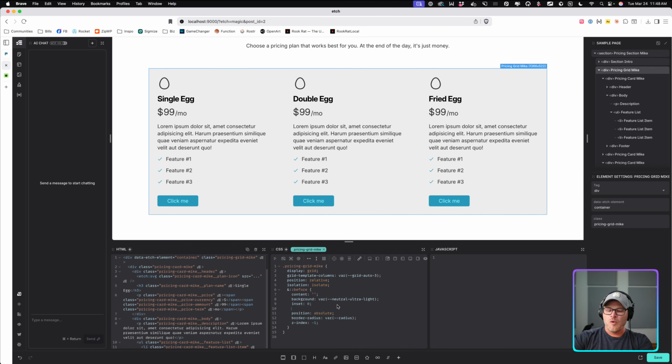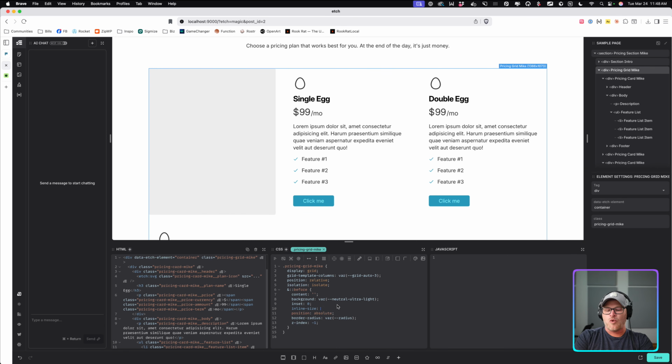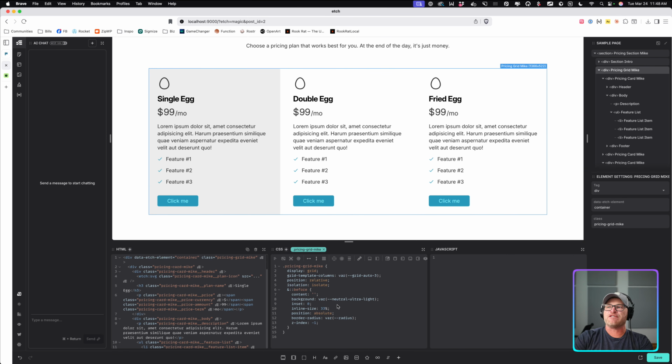But what if the inline size was 33%? This is just for visualization purposes. See how it looks like it's part of the card? See how it looks like it is the card? And now if you hovered that around, it would maybe slide itself around this grid and create the effect. Now the question is, we can't do anything with the size because we don't know the size of the card. That information is not available to us. I don't know the width of this card, and the width is going to be dependent on the device that it happens to be viewed on.